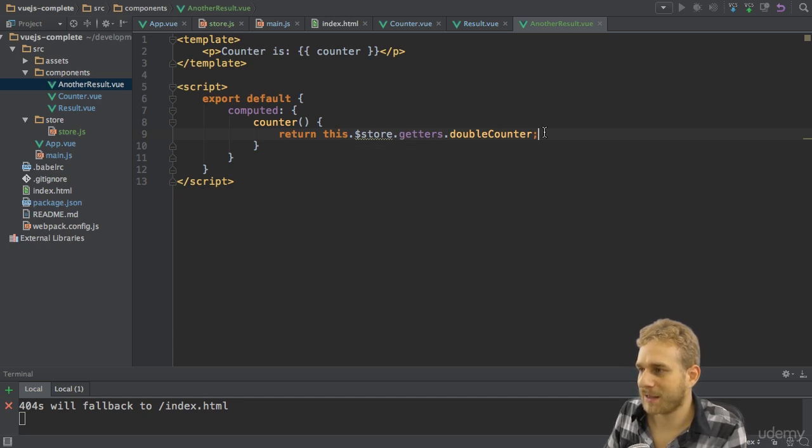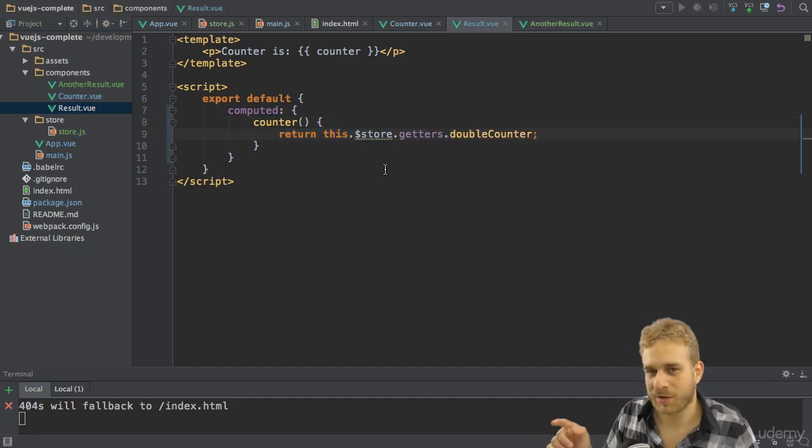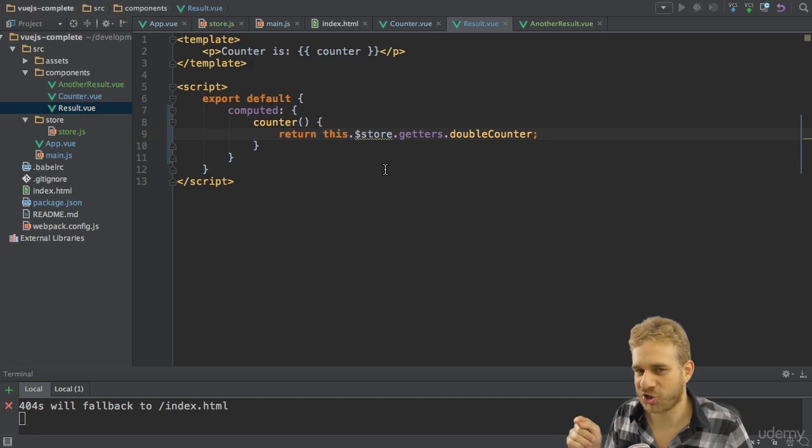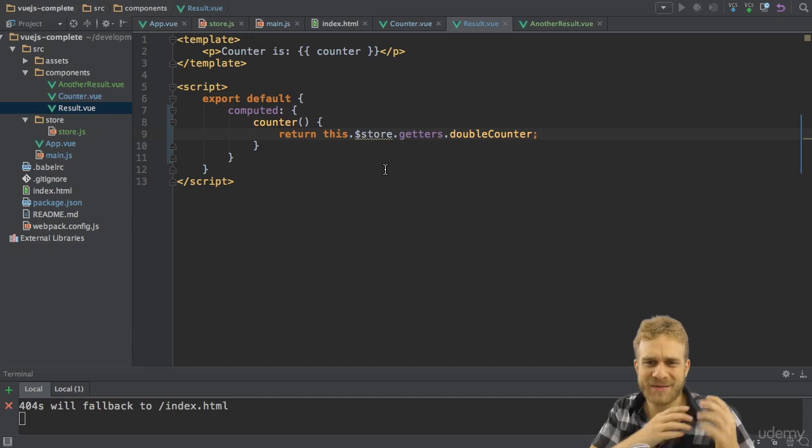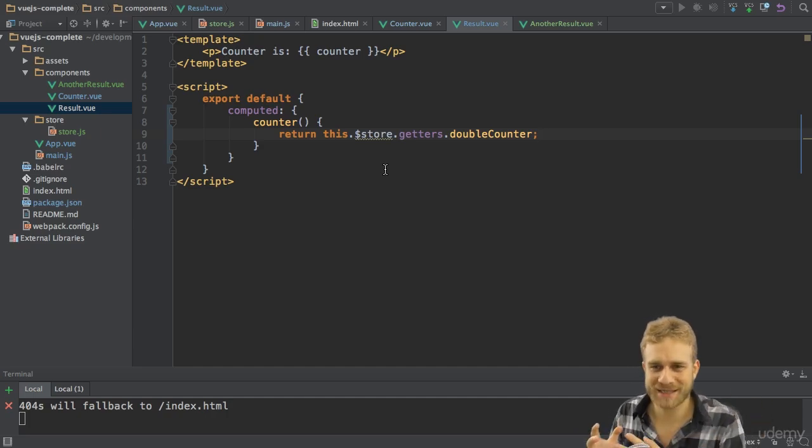Now with this setup, I can simply copy this, go over to my other result and insert it here. And yes, I know, character-wise, this didn't get shorter. Keep in mind, this double 8 calculation is only an example. We're talking about an application where you do have more complex code, but having such an application here as an example would then again pull the focus from Vuex. So that is why I decided to use this.